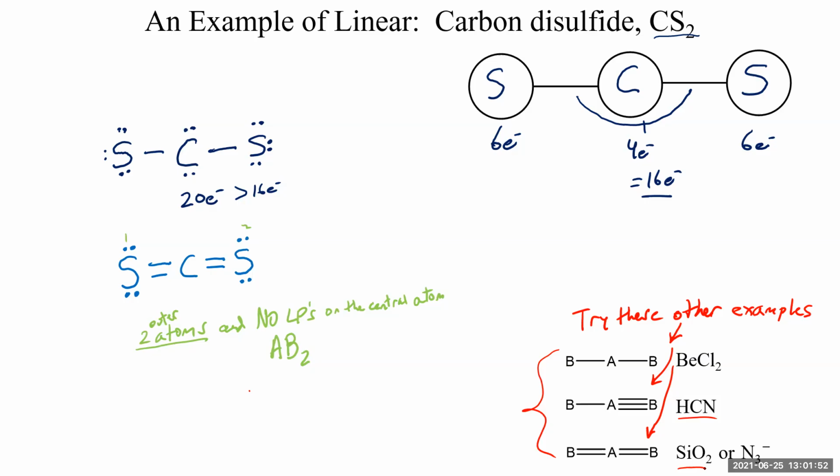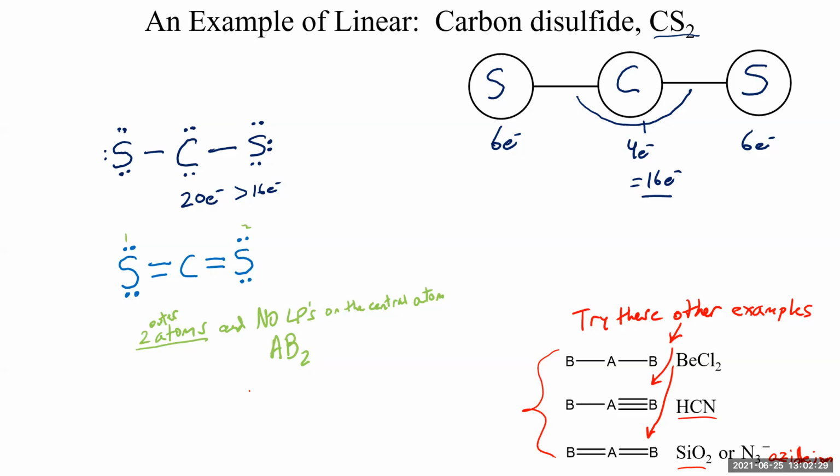And I should have put the name, the azide ion. Azide is not one of the polyatomic ions I'm going to recommend that you memorize. If you want to memorize it, go for it. It's a very highly reactive ion, and it is useful for certain purposes. Anyway, it's called the azide ion, but it's not on your list of polyatomic ions to memorize. But if you want to memorize it, you can. There's no harm. The more you know, the better off you are.